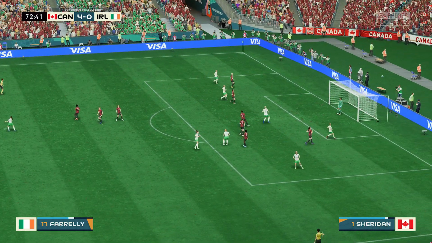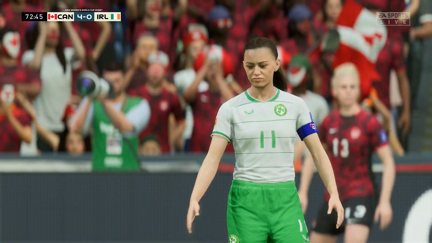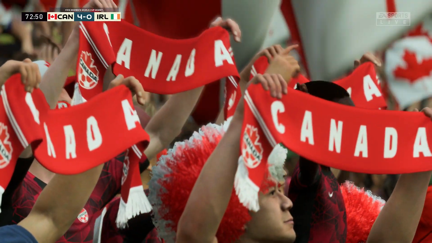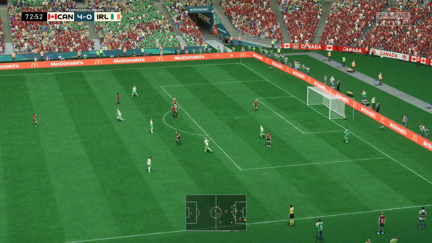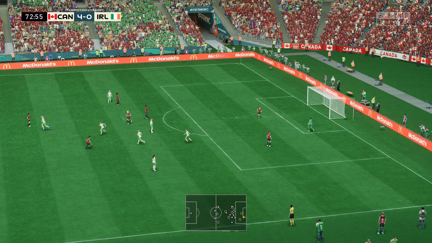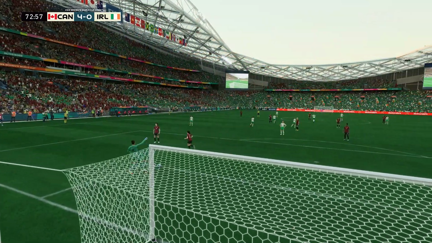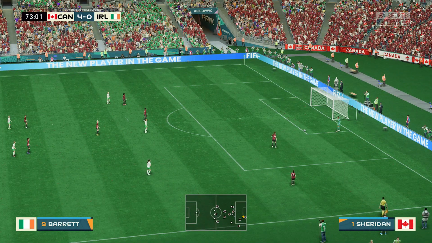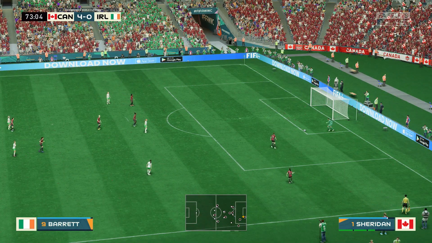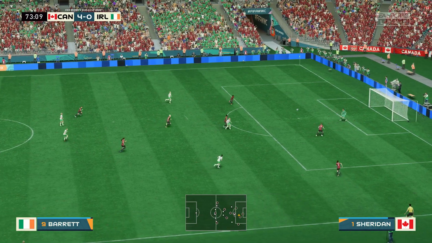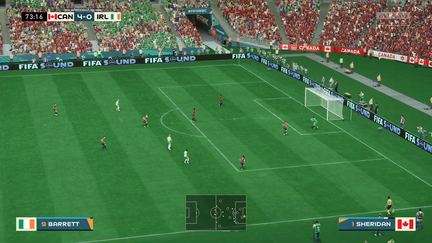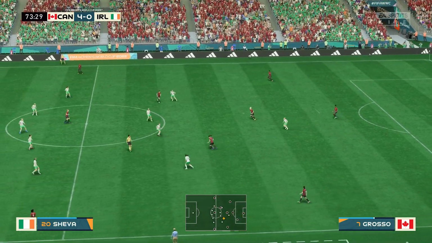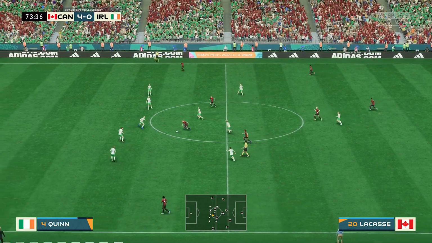Well, how can we put it? Not a free kick that's going to live long in the memory. It's a poor effort, poor technique, probably the wrong decision as well. That needed to go into the box. Well, after that mishap, the keeper can now exhale. The hand goes up apologetically. That was a real lapse in concentration there.